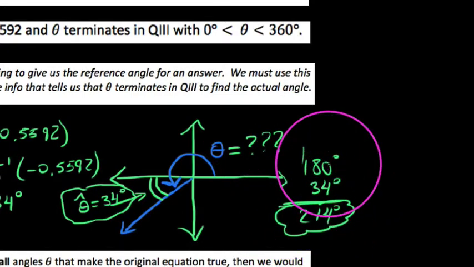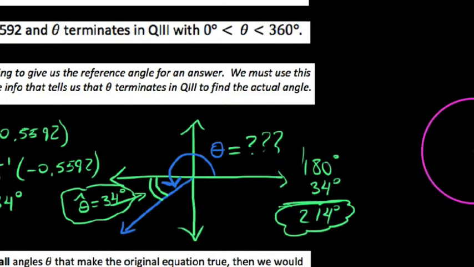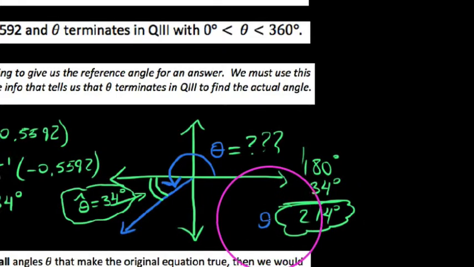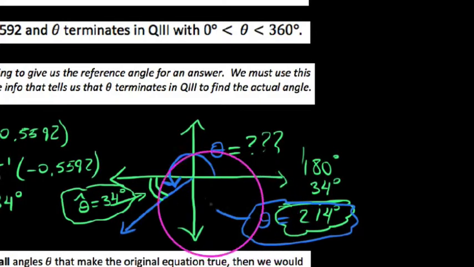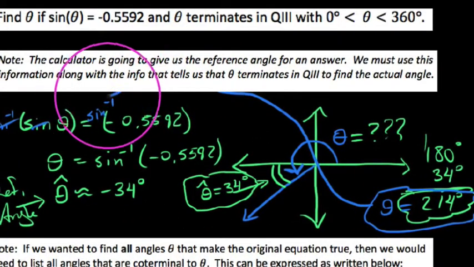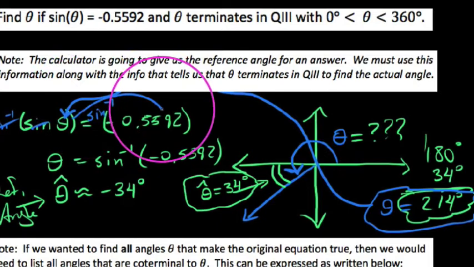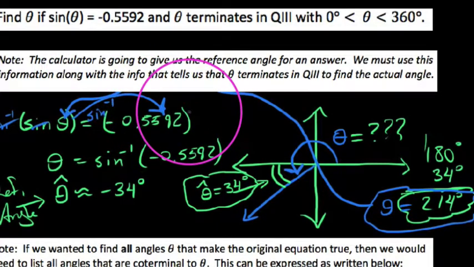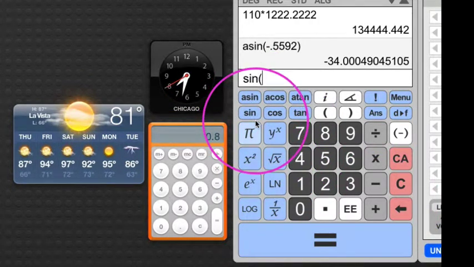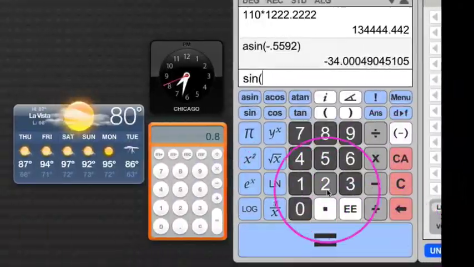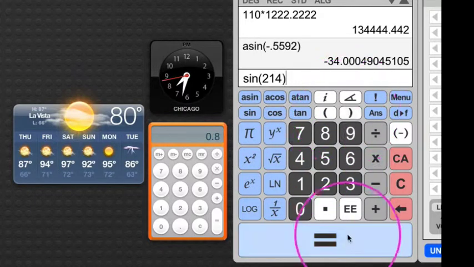And just to show you that we're not crazy, if we work backwards and we say, well, what if I did get this for an answer here? And this is my, this is my now, we'll write this in blue. This is the actual angle, theta, in blue. If I plug this back into the original equation right over here, we should get this guy right here. So just to check this, let us take the sine, the sine of 214 degree angle, 214. Make sure you're in degrees there.